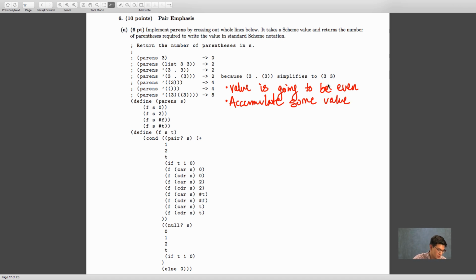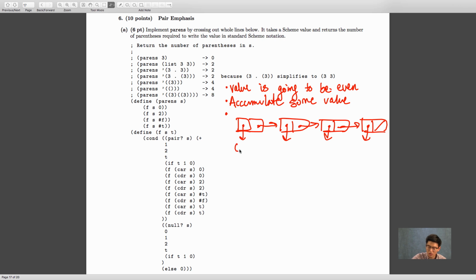Okay, so the next step is essentially understanding that we're going to iterate across our list, right? If we think of these scheme sequences as some linked list, we want to iterate across our entire sequence. And essentially, we can count on lists being inside the car of each respective node.